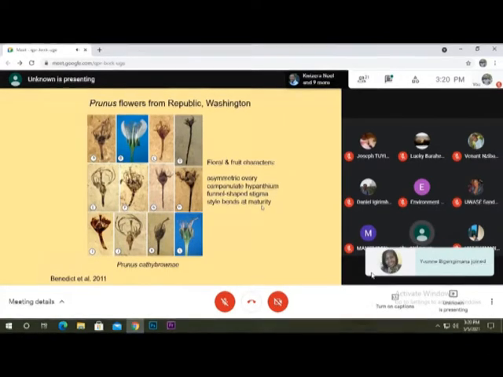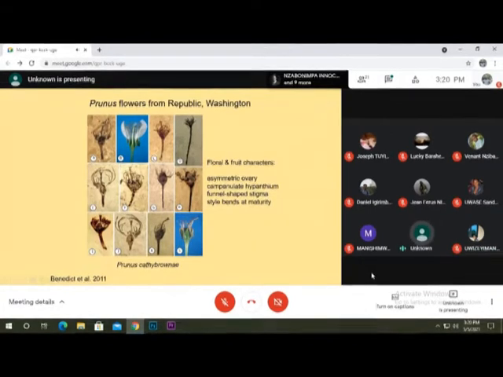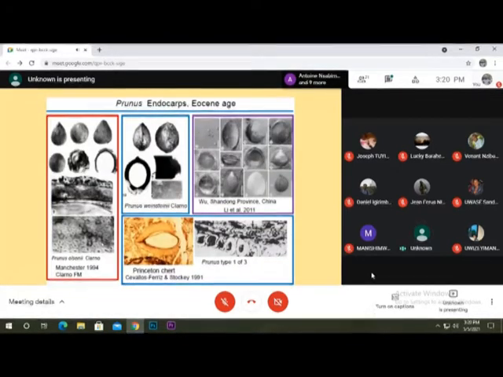We have the flowers, but we do not have the fruits. For many of you, you're familiar with the parts of the flower. You can see here's a nice ovary, there's the style and the stigma. Again, we have no fruits. Fruits of close to the same age, a little younger, are found in China and also in the Western United States. So here are the fruits, the hard inner fruit walls that are preserved.